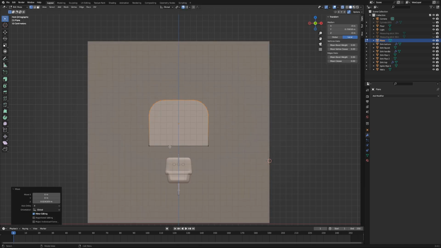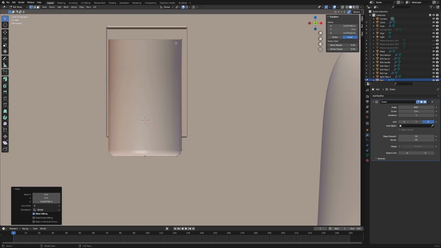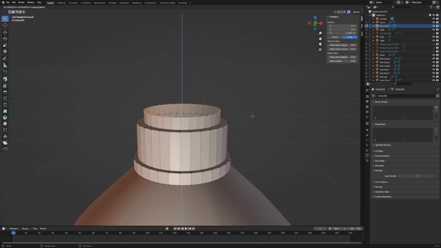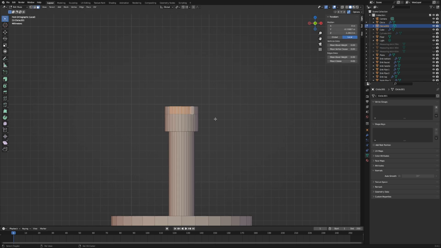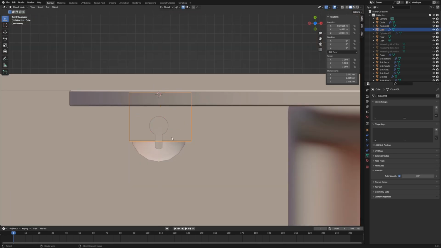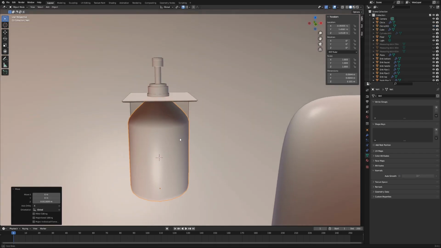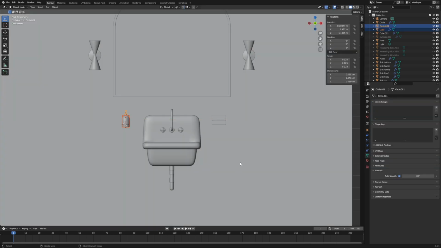And then I'm building up the rest of the items around the sink. I'm thinking that for any vanity in a bathroom, you have to have a mirror, good lighting, and your essentials like hand soap and a towel and things like that. So I'm just modeling all of those objects. And I'm choosing to make everything wall mounted, especially because the sink doesn't have very much counter space attached to it. I think in a primary bathroom that you'd use every day to get ready, you'd want a lot more counter space. So my vision for this scene is more like a powder room or like a half bathroom.